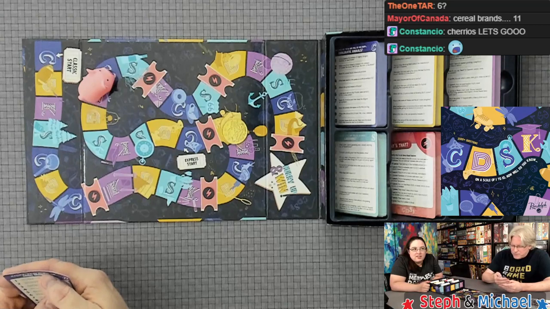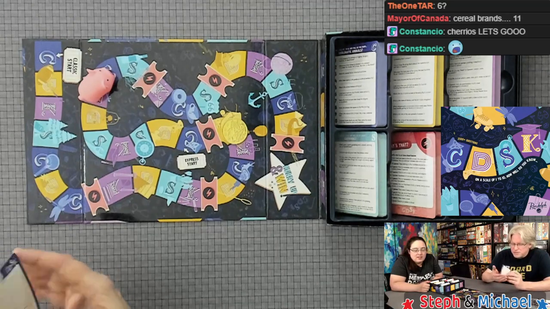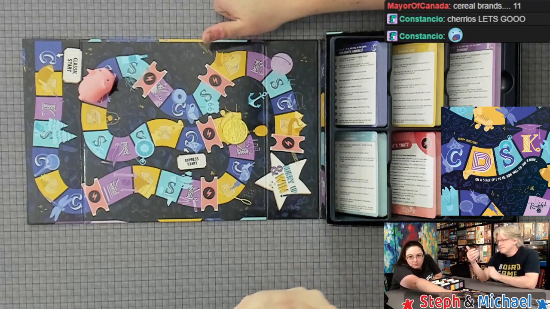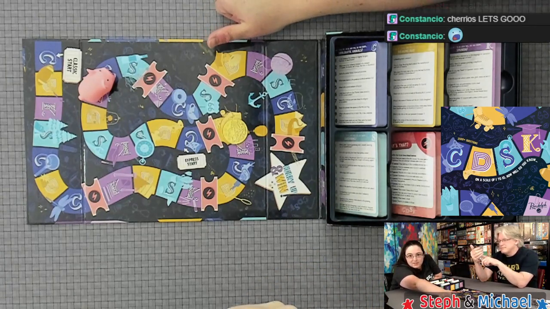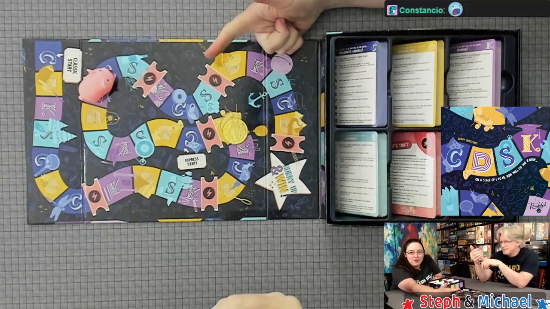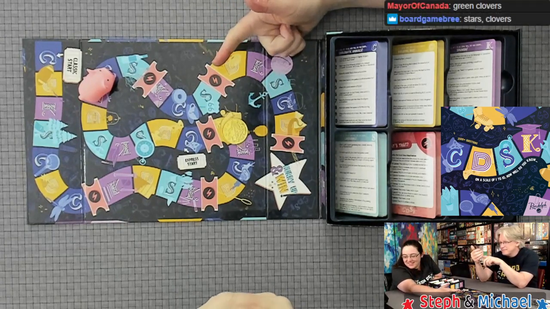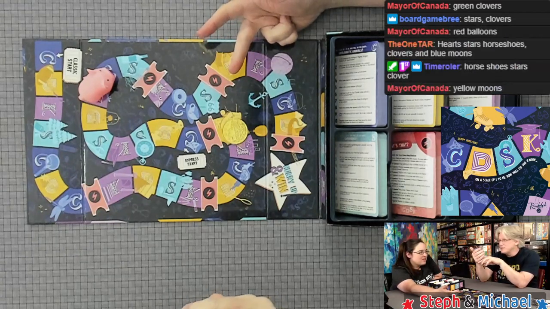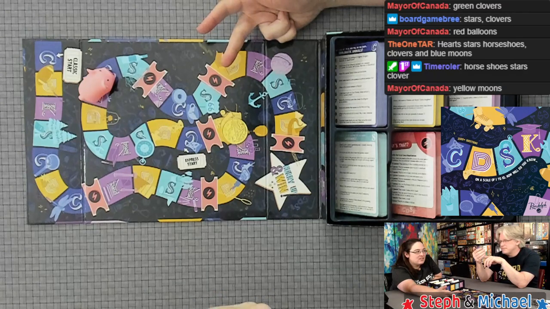Feeling lucky? Name 4 of the 8 marshmallow charms in a box of Lucky Charms. Rainbow. What else? I know there's a rainbow. Clover. There's 8? Yes. There's got to be stars. There's got to be stars.